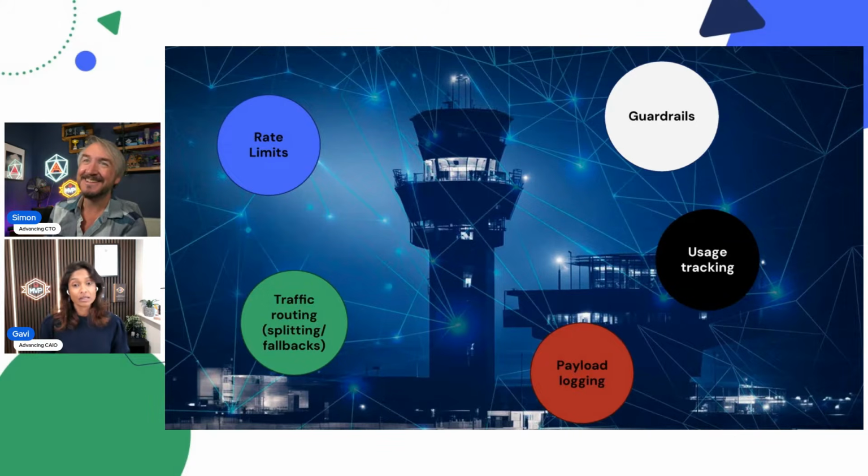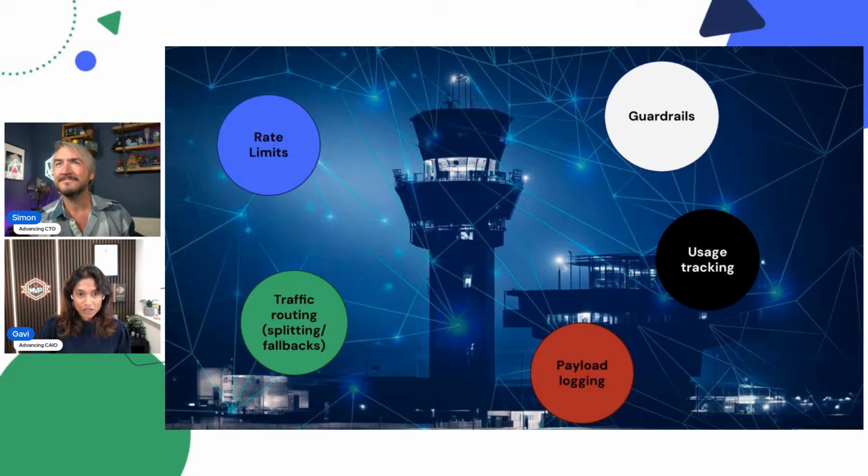Yep, exactly. Same with payload logging. But I think my favorite thing when you're talking to external models, having done it in the past, traffic routing, splitting, and fallbacks being so difficult, it is so easy now using Mosaic AI Gateway, Sai. So we're going to very quickly go through the boring slides, and then I'm going to show you how easy it is via a demo to set all these 5 different features up using Mosaic AI Gateway, Sai.